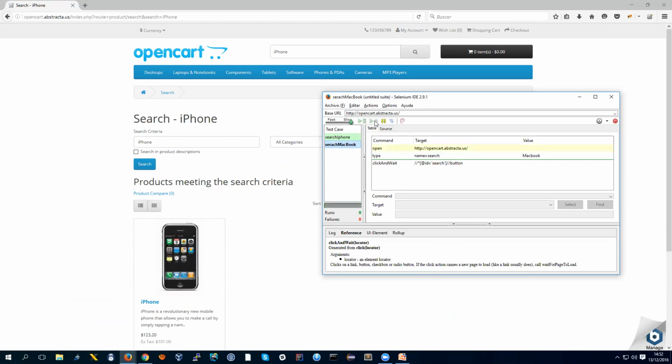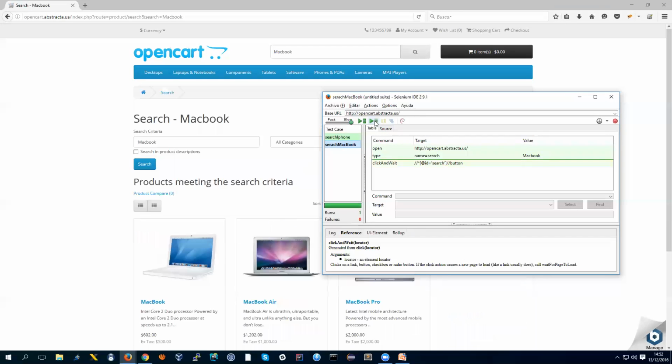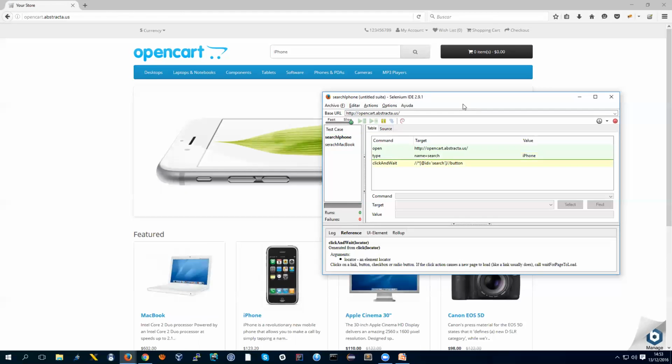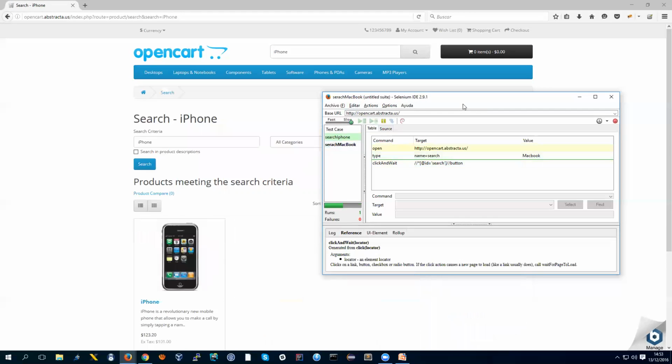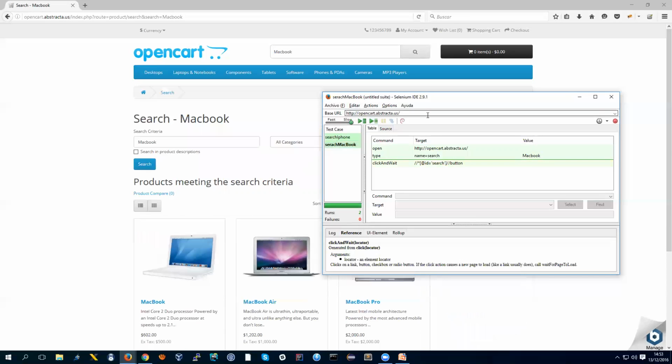Now how to search for a MacBook. Okay, there you go. So we found our MacBook. And if I want to run all of them, and then MacBook, I executed the other one, right? Let's do it again. Search iPhone, search MacBook.